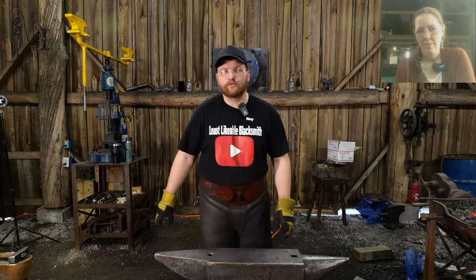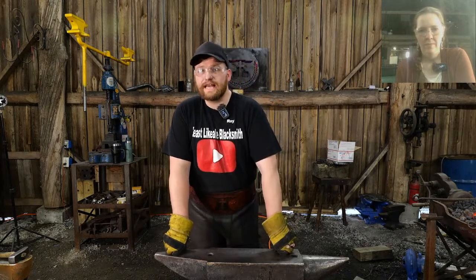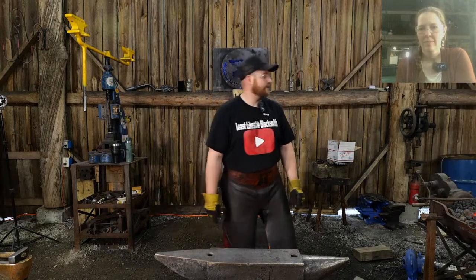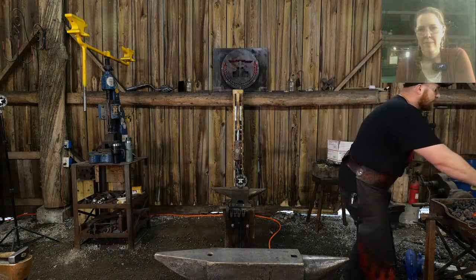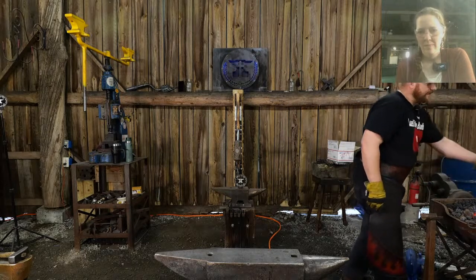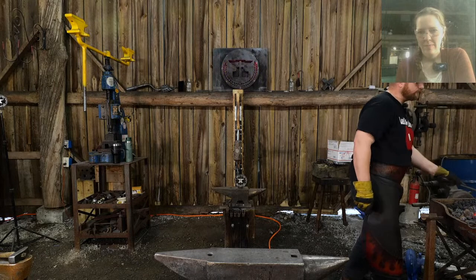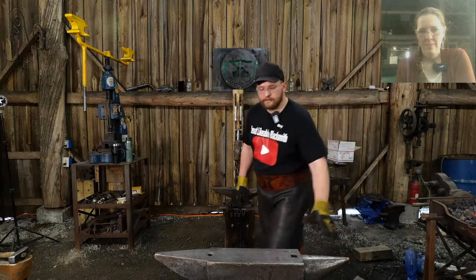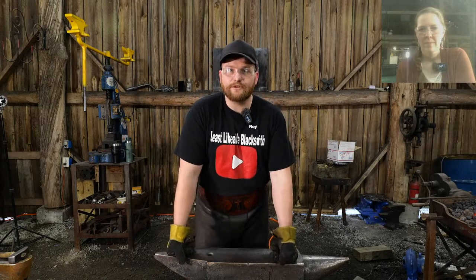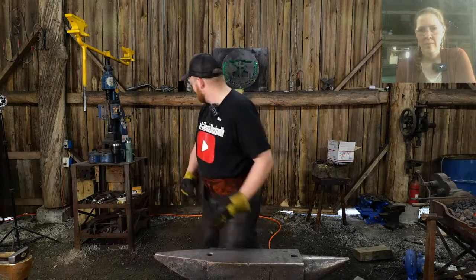But yeah, it's a railroad bolt. And that thing's super old. As old as Methuselah, maybe. It's old. But railroad bolts are made of high carbon material. They're about a 1080 to 1084 in my experience. I don't know what new ones are made out of, but you shouldn't have new ones in your shop anyhow.